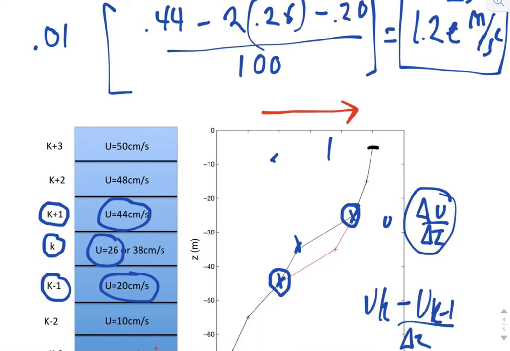The contribution to momentum from the top parcel is adding to the momentum of this, while the lower parcel is trying to subtract from the momentum, trying to slow down our parcel of interest in the middle here. But the upper parcel is having a greater effect because it has a greater velocity, and thus we have a higher rate of change of velocity, higher shear across here. So that upper parcel essentially wins out, and this central parcel, or parcel of interest, is going to be accelerated in this particular setup.